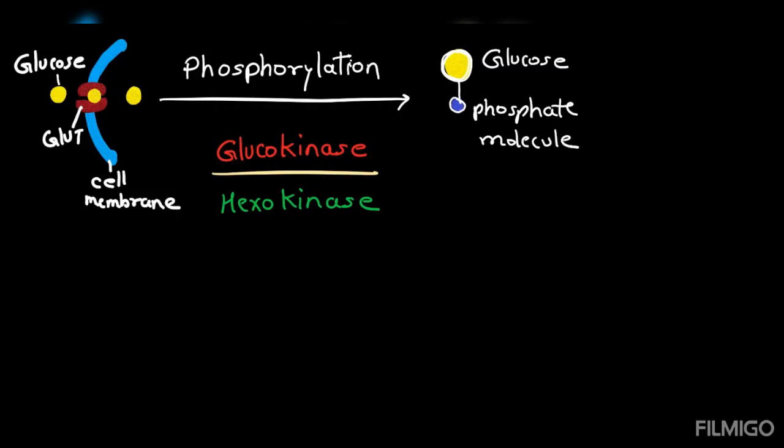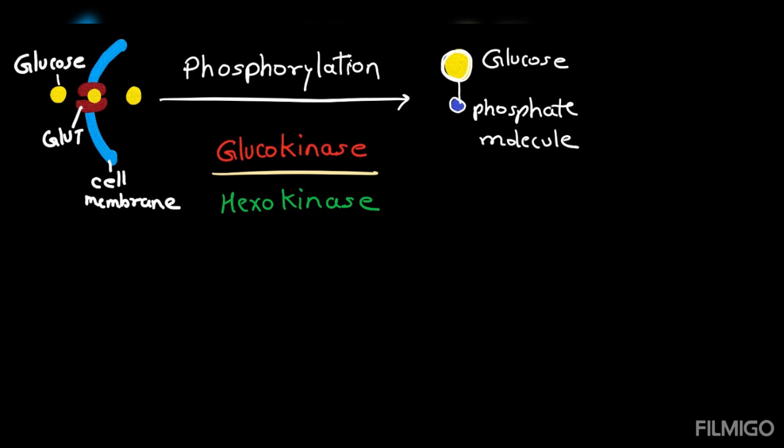When glucose molecules enter into the cell to generate energy, it enters into the cell through the GLUT protein. Well, there are various types of GLUT protein and we already saw them in detail in the previous video. And in case you missed that video, I will provide a link in the description box so that you can see that. So this is a GLUT protein which provides a facilitated diffusion.